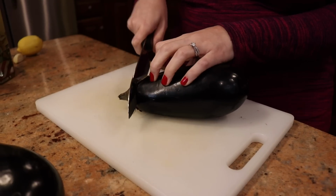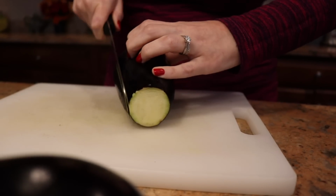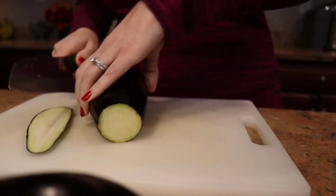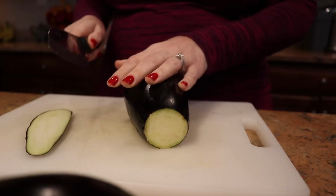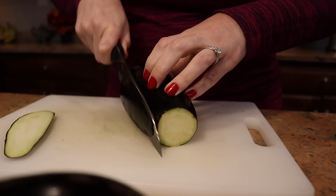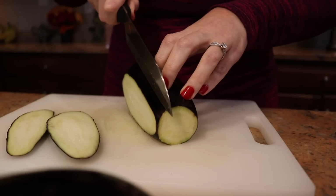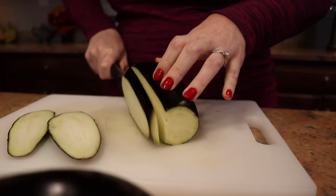So you're just gonna cut off the top. These eggplants I washed already. Cut just a little bit and then flip it on the side so that you have a stable surface to cut on. Then you're just gonna make some strips. You don't want them to be too thick, but you also don't want them to be too thin because if they're too thin, then they won't hold up well when you're frying them up.